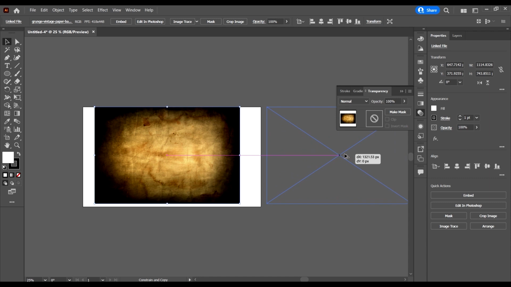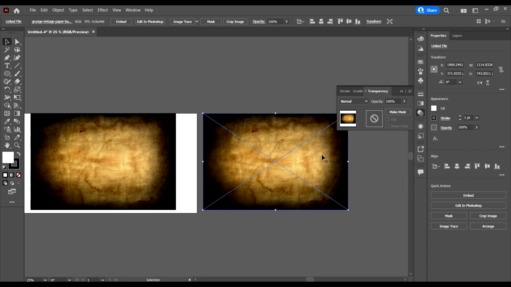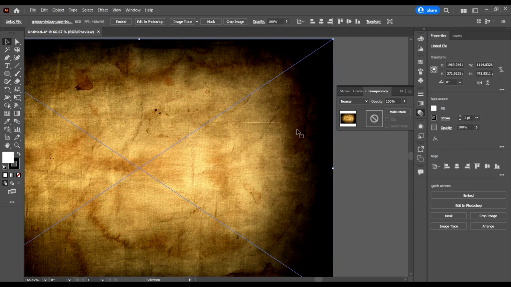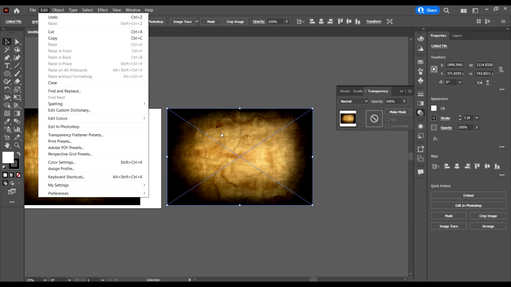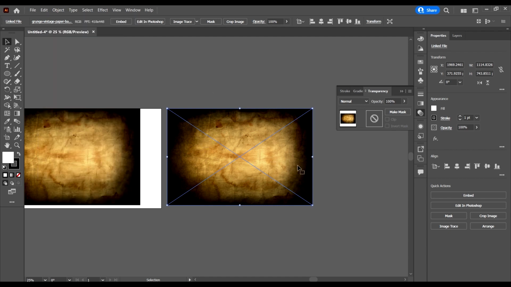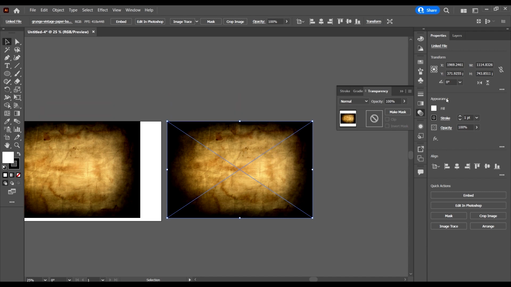Now I'm just going to duplicate the image to the right hand side, and when we look at this image, we see that here towards the end the image is dark. If you have any experience with masks, maybe with opacity masks in Photoshop, you know that black color conceals while the bright color reveals. It's just like changing the color of this image to black and white. So let me try to change it to black and white.